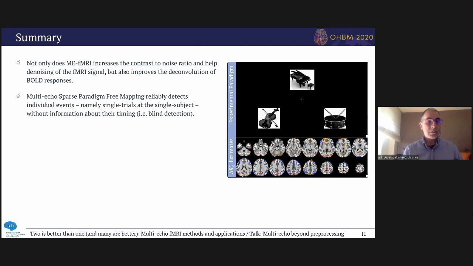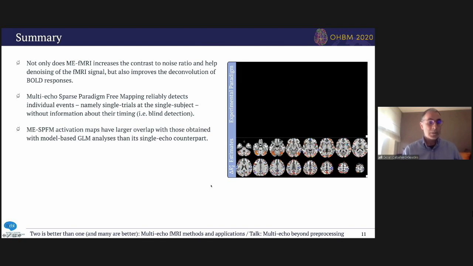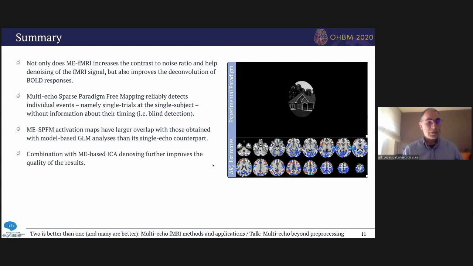In other words, single trial responses at the single subject level without prior information of their timing, some kind of blind detection. The multi-echo SPFM activation maps offer larger overlap with those obtained with model-based GLM analysis than its single echo counterpart. And the combination with multi-echo-based ICA denoising further improves the quality of the results.